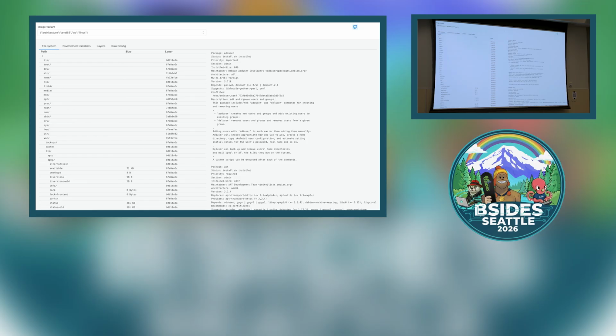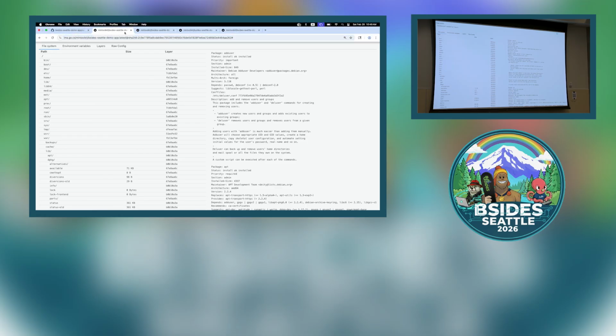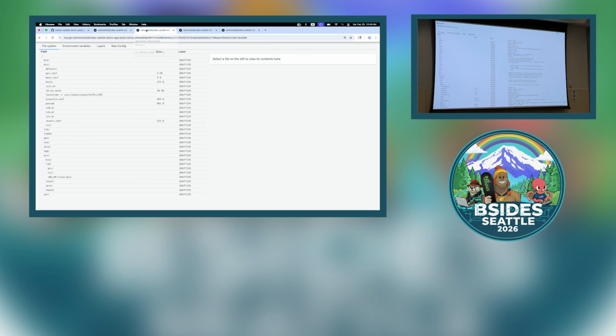This is actually where the metadata for the OS packages, Debian OS packages, lives. Guess what's missing in the obfuscated version? This part is missing.